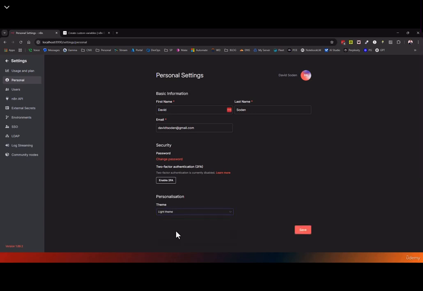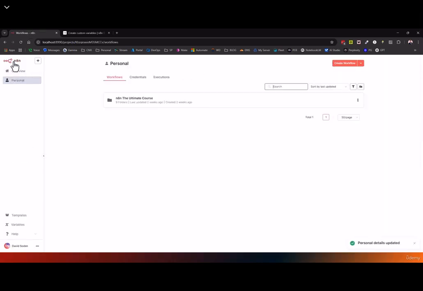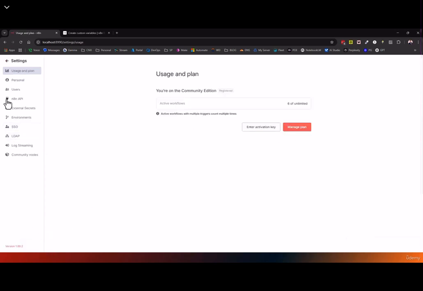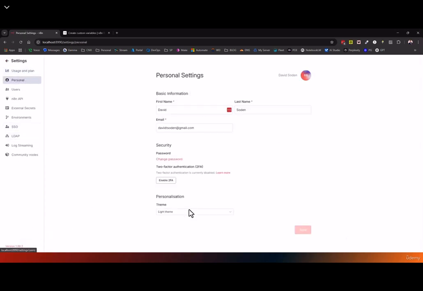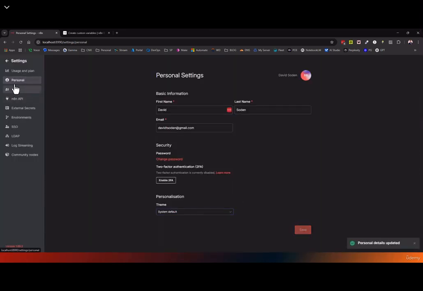Also, I'm in the dark theme because my Windows is running dark. But if I want to, I can override it to the light theme. And this is what the user interface looks like on the white or light theme. If you want to change that and override it, under personal, again, you can change this back to system default or dark, which is one and the same for me. And then that's that. Okay. And I don't believe you can provide an avatar on the self-hosted version of it. So in any event, you get what you get.